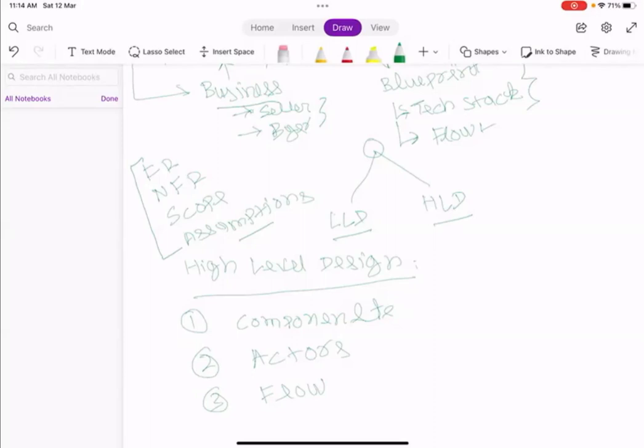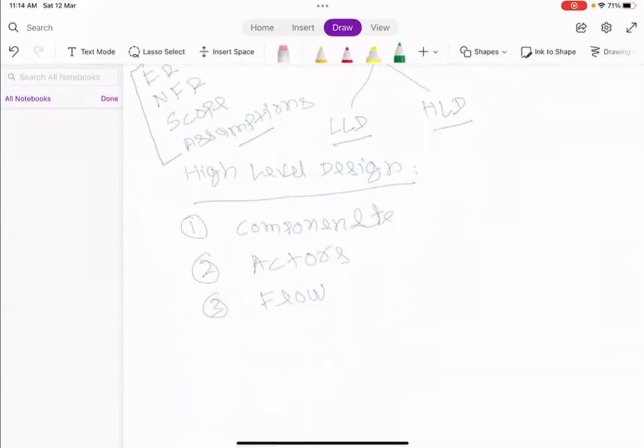In high level design we have those components or building blocks. You create those actors, like this is the person and this is my system, and they send a request to the system, and then there is another component that fulfills this requirement, and then it sends back the response to the user. You can think of a client and server sort of architecture where the things work end to end. Those things need to be captured in high level design.